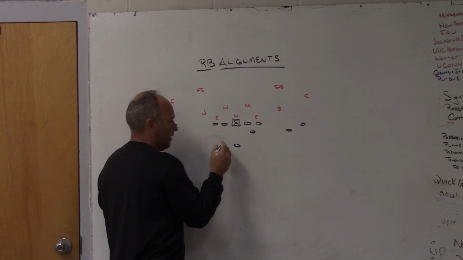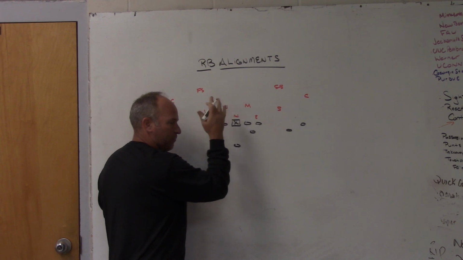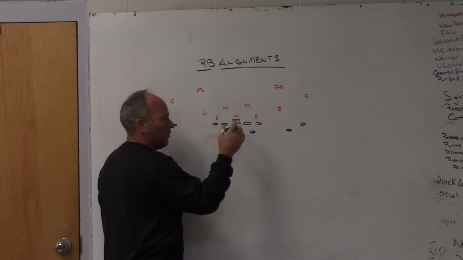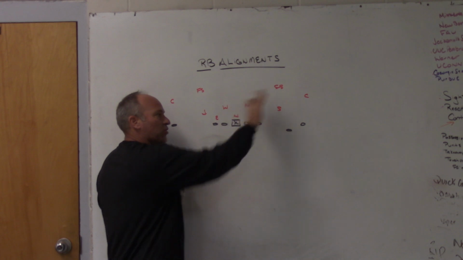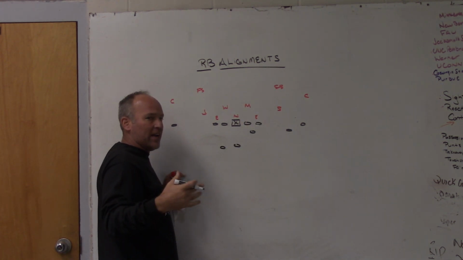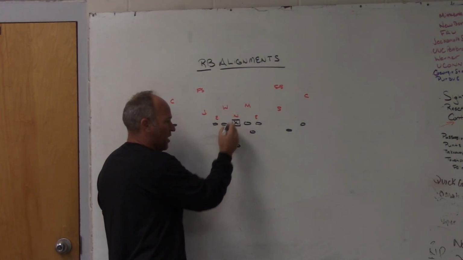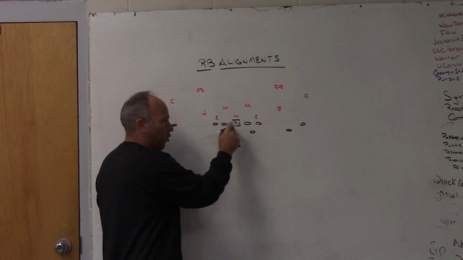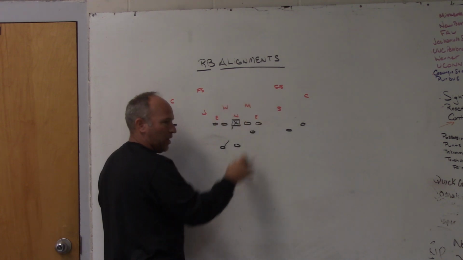For us, this is how we did it. His inside foot would step up at the play side, or, sorry, the same side leg of the center as the back. Play side is over here, and that's not what we wanted. I started saying play side leg, and then I found out that's not good. So we aimed with our inside foot on our first step toward the same side foot of the center, not the play side foot of the center.